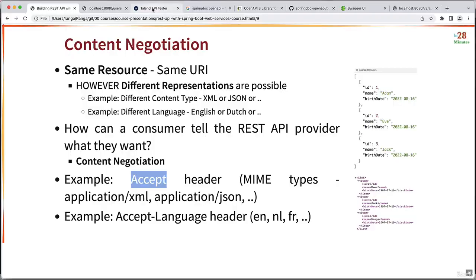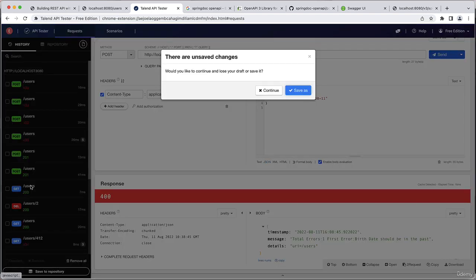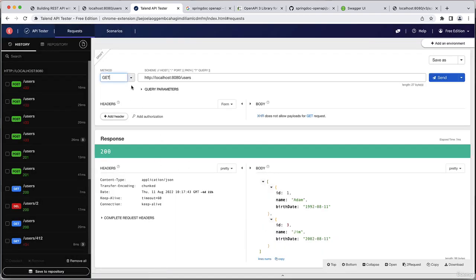I would go over to our Talend API tester. I would go and check out our earlier request to get all the users. So I'll click this. I'll say continue. So we have a GET request going into http://localhost:8080/users. Let's do a send. You can see that by default, we are getting the response back in JSON format.